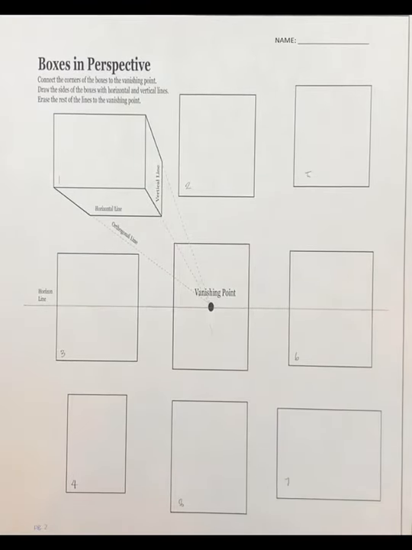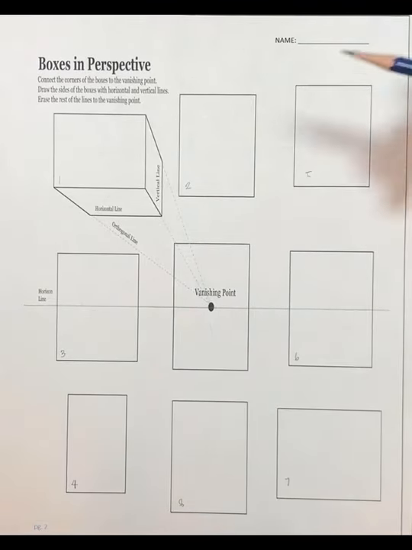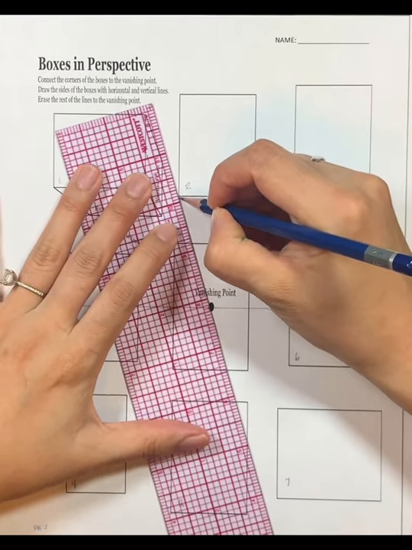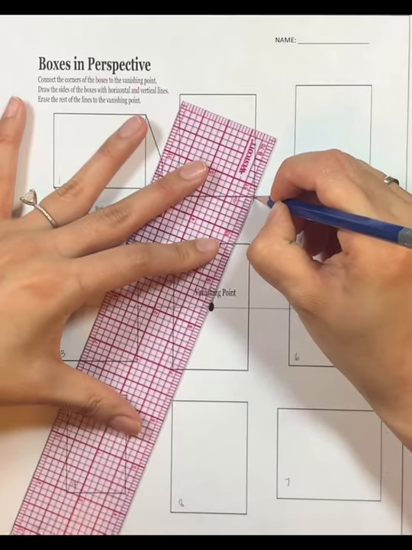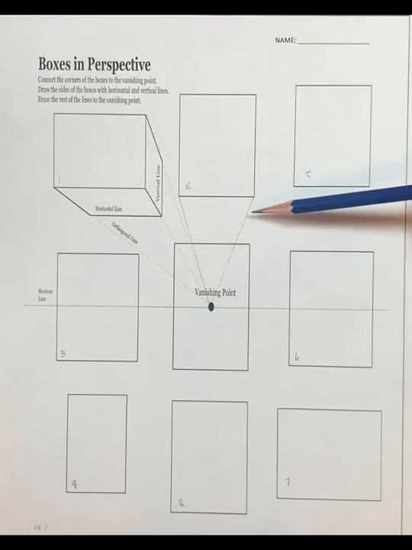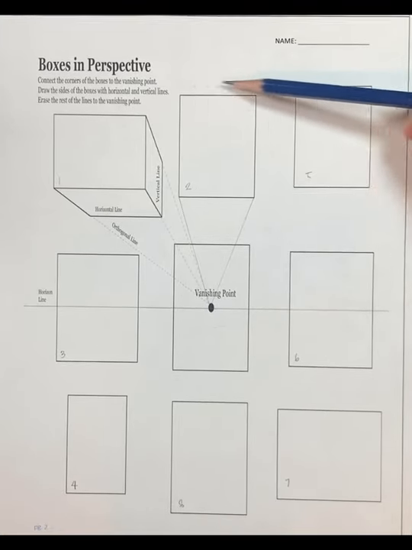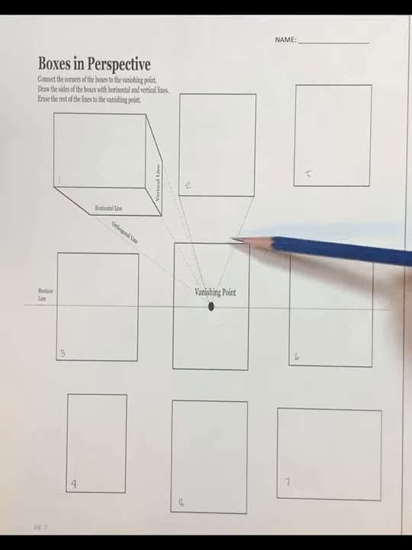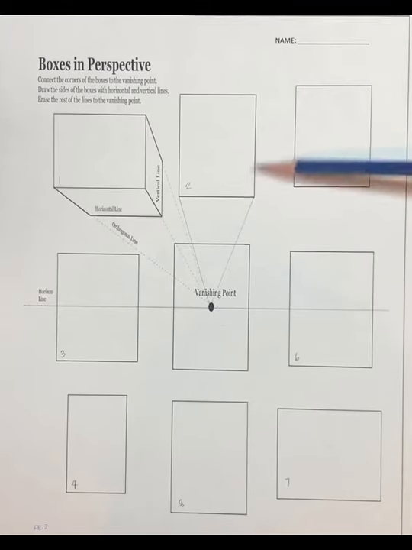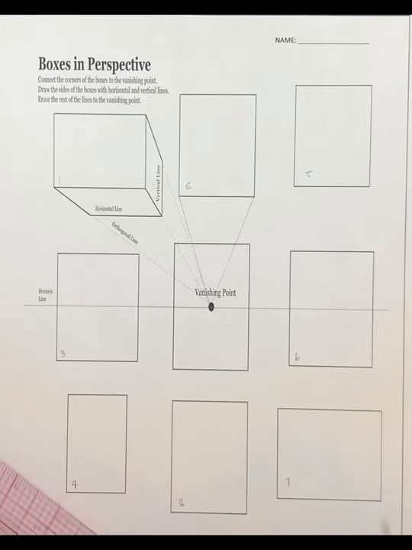First step, when you want to draw these boxes in perspective, I want you to connect the corner to the vanishing point, as you can see in box number 2. So I'm going to go ahead and do that first, and draw that pretty lightly. And I'm not really going to connect these two because this box is above the horizon line. That means I'm not going to see the top portion of the box. I'm only going to see the bottom portion. And because this box is literally right on top of the vanishing point, I am not going to see the sides of the box as well. So the only thing that I really need to concentrate on is the bottom surface of the box.